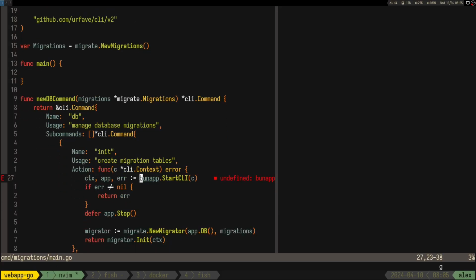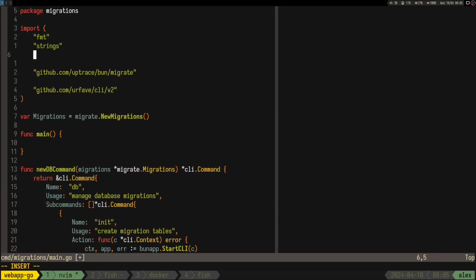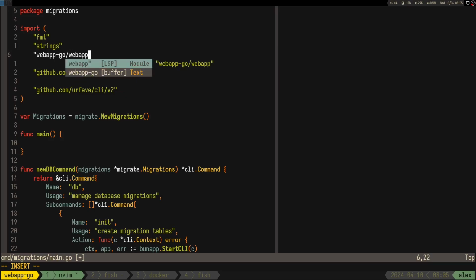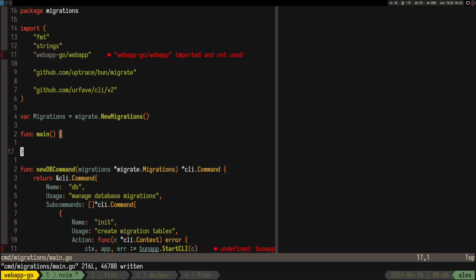Then here, what we actually want to do is webapp, right, like this.